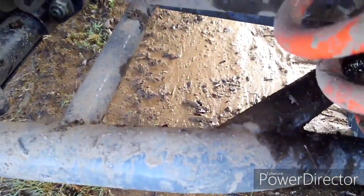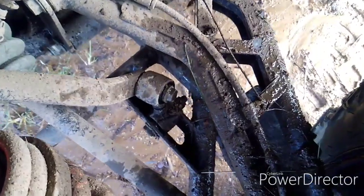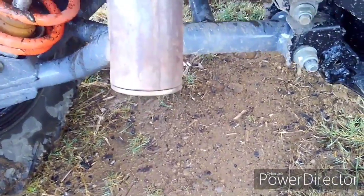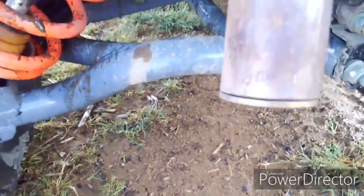So if you flex out, apparently it breaks. There's the other side. That's nice. So, did it bend the bar too? Let's see. Bar's going like that. Bar's going like that. And it looks like the bar's good.